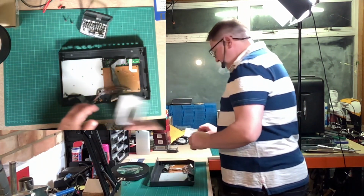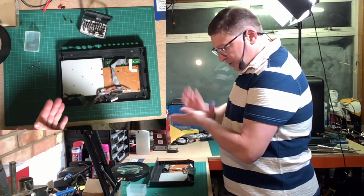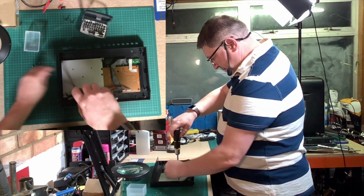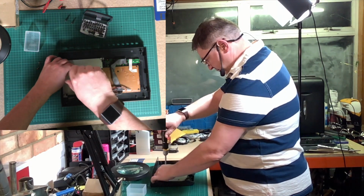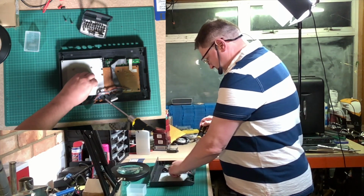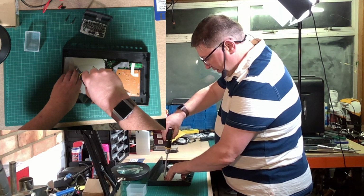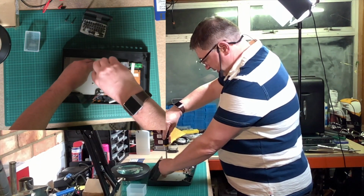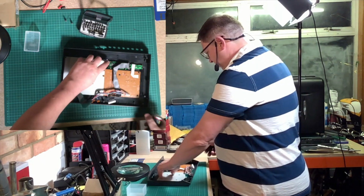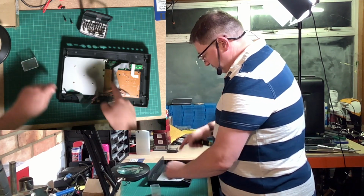Again, looking at the assembly, we have 4 inner screws that go, and that actually secures the assembly together. Again, remember, don't over tighten these screws because it's only into plastic, so it's just over tight, like so. That's the assembly in. And now what we want to do is we now want to put the securing screws in, which go into the 4 corners.